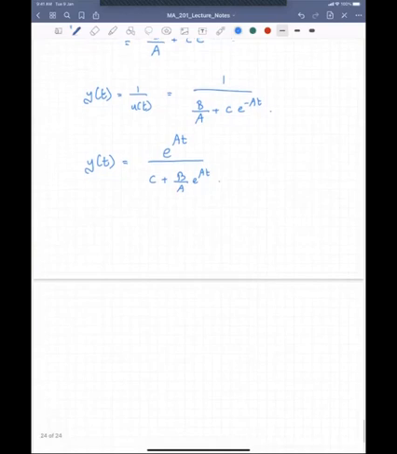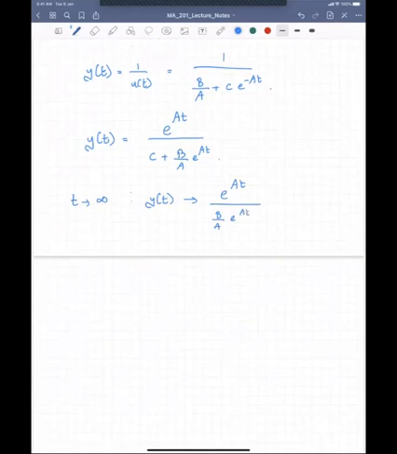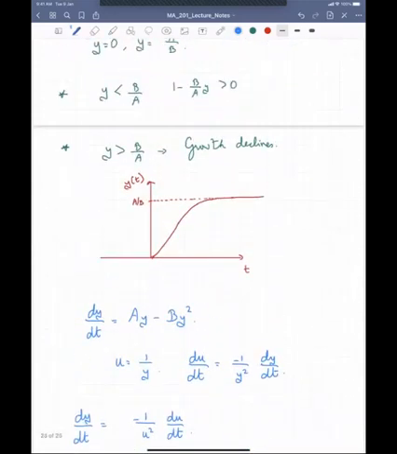Now, if this was an initial value problem, say I told you that at time t equal to 0 the number of settlers was 5, then you can use that to determine c in terms of the given constants b and a. That is point number 1. Point number 2 is, let us see if it has the right asymptotic value. As t goes to infinity, y of t goes to e to the at over b over a times e to the at. Whatever the value of c, it cannot compete with e to the a times infinity. So the population goes to a constant value, which is a over b, which is what our common sense graph also told us.